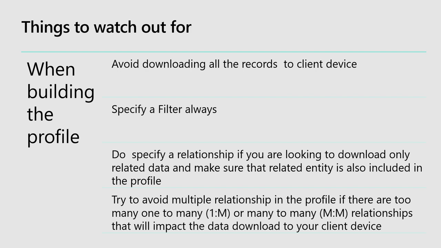So a few things that I wanted you to remember while doing the profile. Avoid choosing all records, because all records is not always the right thing to do. If you're downloading all the records, you are slowing down the system and slowing down the client if you have a large volume of data. You have to specify some filter, otherwise the system is not really going to work.